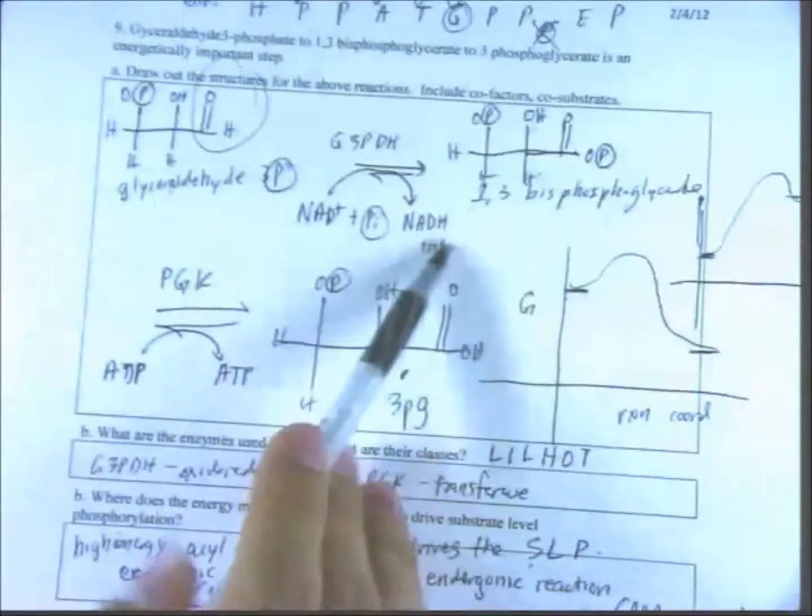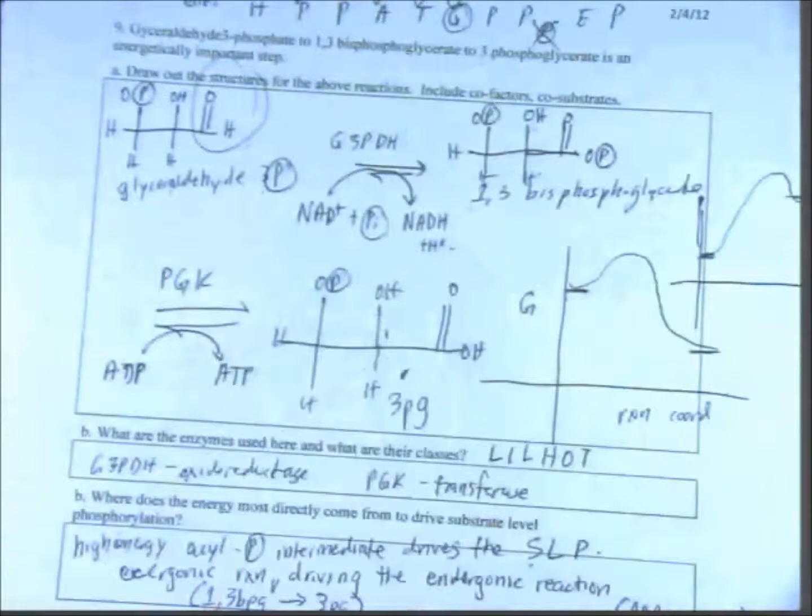It got a hydride. It got electrons, right? So there's two definitions used in this class. It's the transfer of electrons, which is LEO says GER. Loss of electrons means oxidation. Gain of electrons means reduction. And the organic chemistry version of that is more O's means more oxidized. Less O's means reduced. More H's means reduced. Less H's means oxidized.